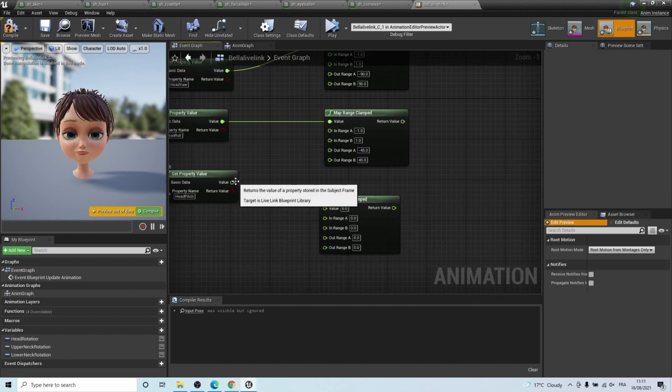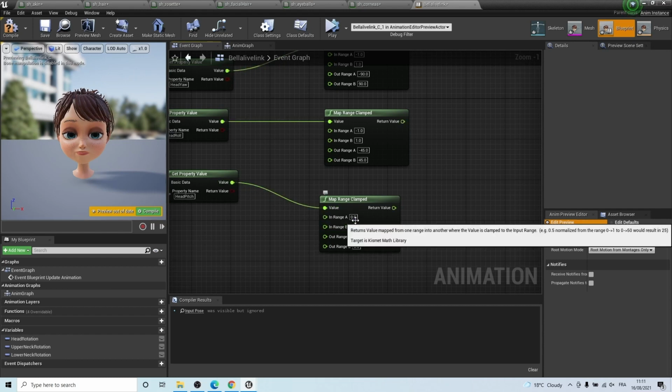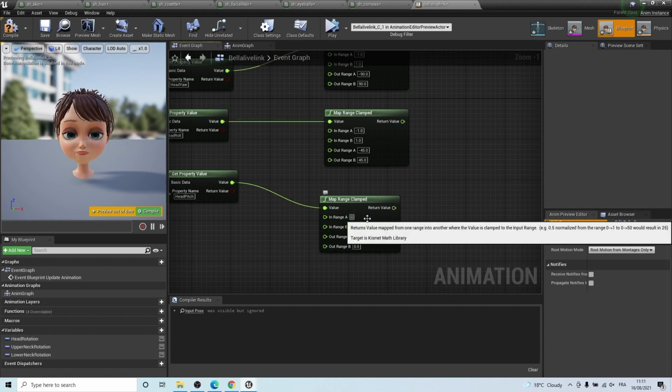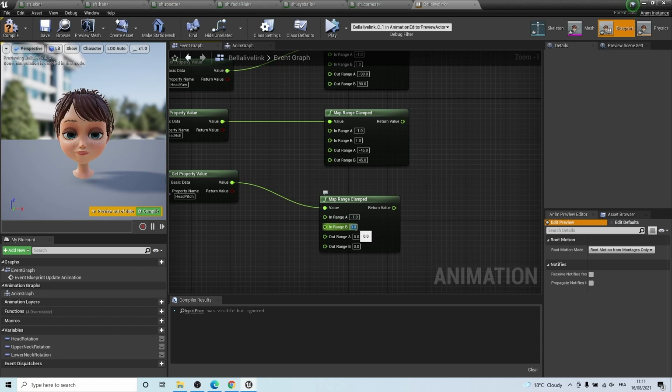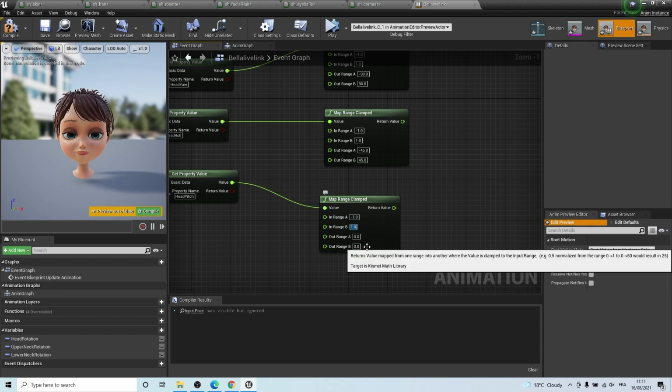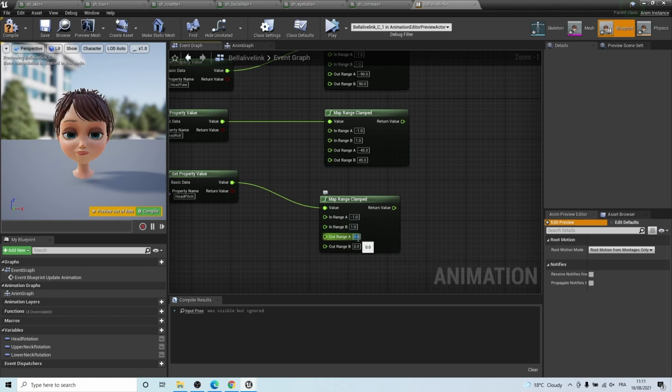So for the pitch, we're going to again do value to value, and the in range A is going to be -1 again, in range B +1, and for out range A this is actually going to be +70, and then the out range B will be -70.